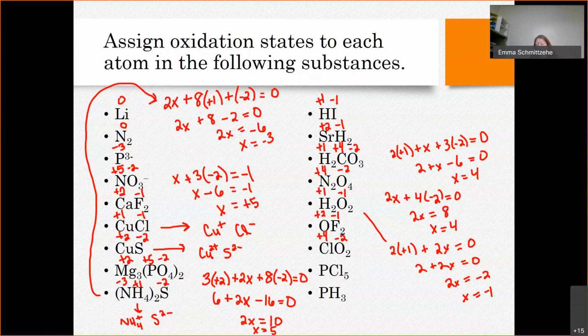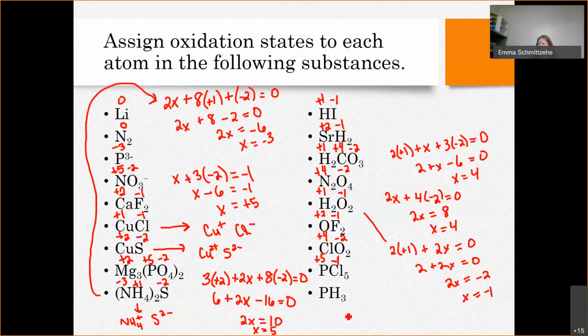But if you run into a case like that, when you have a halogen, if there's nothing else in the compound forcing the halogen to have some different oxidation state, then the halogen, like chlorine, is going to have a -1. Okay. And so in this case, it would be -1, and there's 5 of them. And so we'd need a total of +5 to cancel that out. Okay. So that one's kind of an oddball one. That was a mean one.